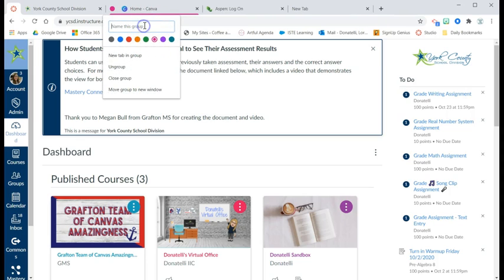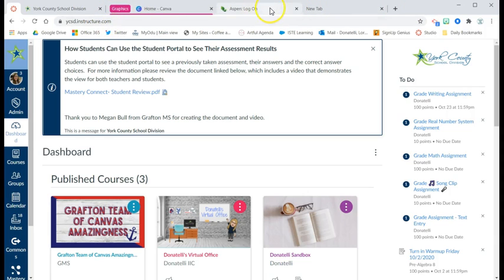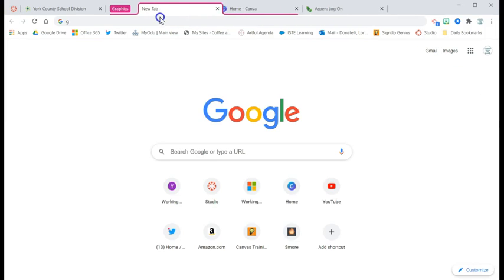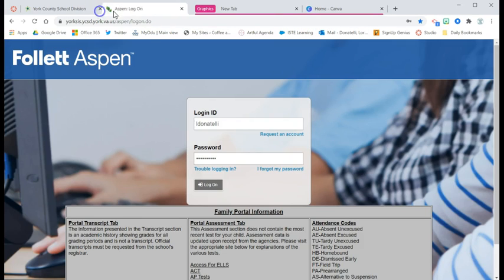You can color code it, and so if I'm working with lots of different graphics and things that I'm using to create my graphics, I can drag and drop more tabs into this group. This just helps color code and makes it easier for me to see very quickly which tabs are which.